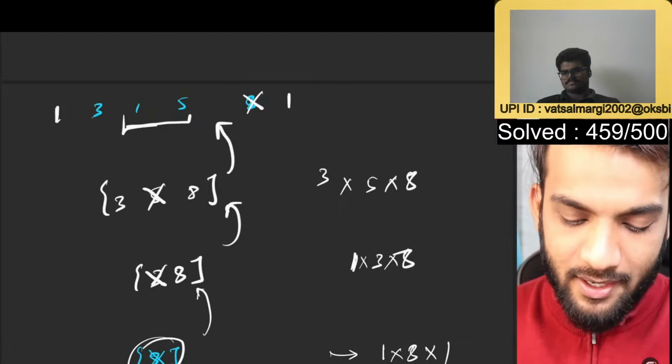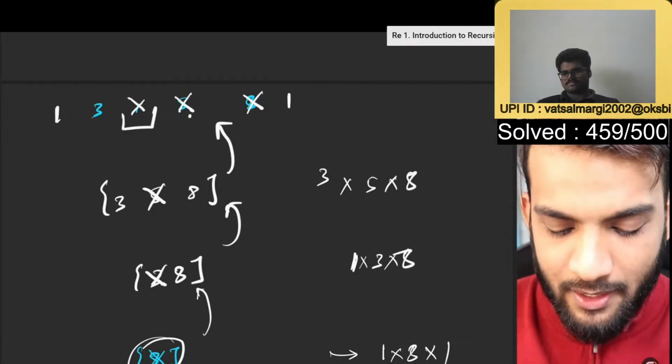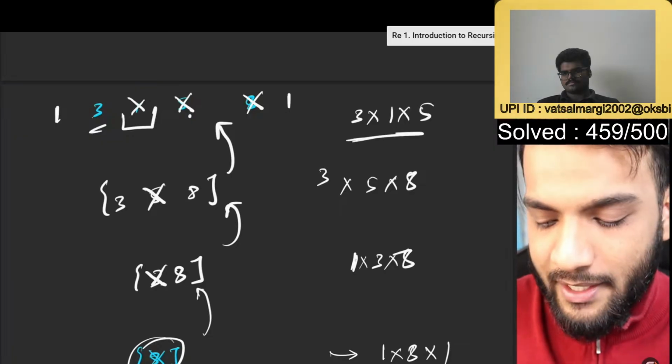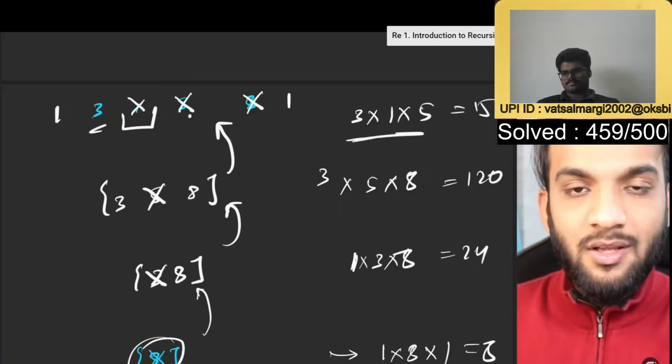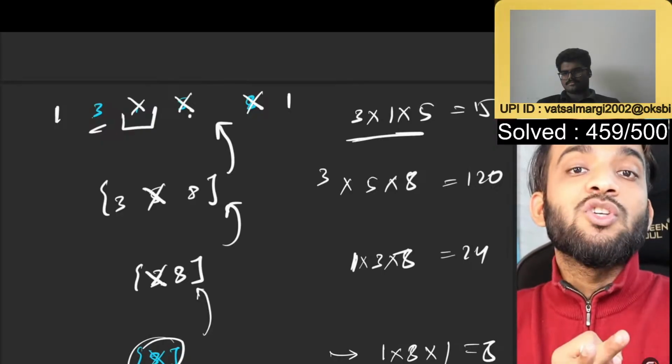Now you go back. When you go back, you would have bursted 5, so the remaining range will be just 1. In order to burst 1, again you look on the left, which is 3, 1 itself, and on the right, which is 5. And you get a 15, you get a 120, you get a 24, you get a 8. You just moved in the opposite direction. And if you move in the opposite direction, the subproblems will be independent.